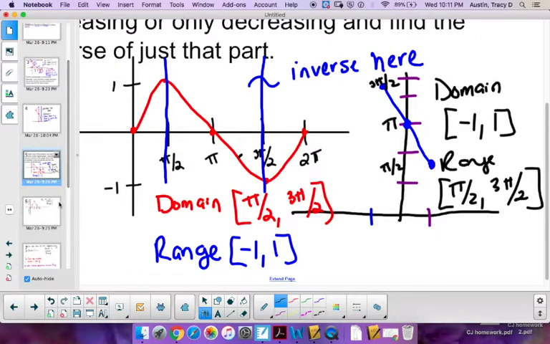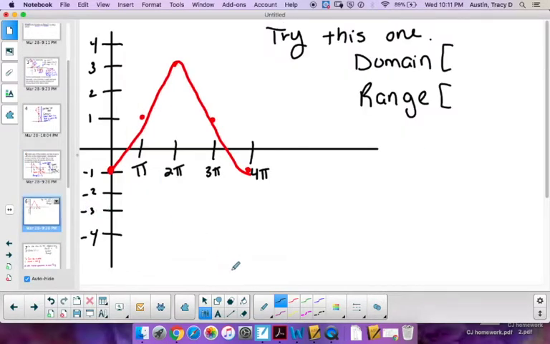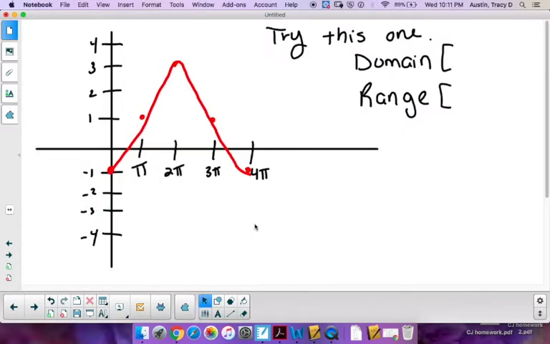All right, so let's have you try one. I'll give you a few minutes. You try this one, and again, you've got 2 different possibilities for this one because you could either choose this half or this half. Okay, and I'll do both. I'll give you a couple of minutes to work on which one you want to do, and then I'll come back and do both, and you can check your answer.